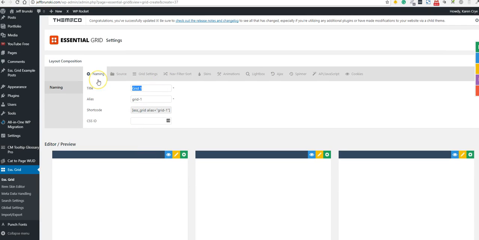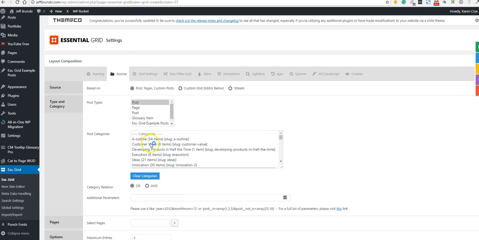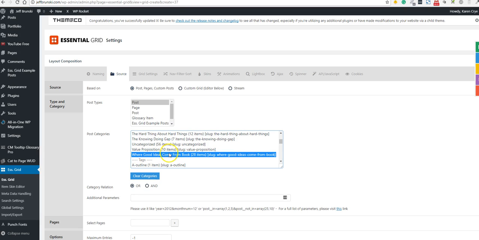So I'm going to rename this Where Good Ideas Come From Book Page. And I keep that, and then we're just going to change the source, because it's under innovation here. So we're going to change it to Where Good Ideas Come From Book. Come up here, save grid.